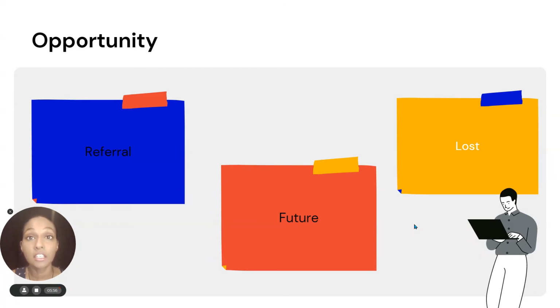If it's a seller, is it maybe seller loss because it's not in your geographical expertise? So you've gone ahead and you've referred it out. Maybe you've already had it listed and you just couldn't sell. Maybe the seller was unrealistic. Those are all different categories, labels, or tags that you want to associate with everybody in your system.